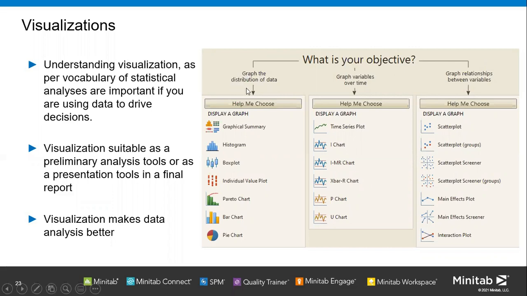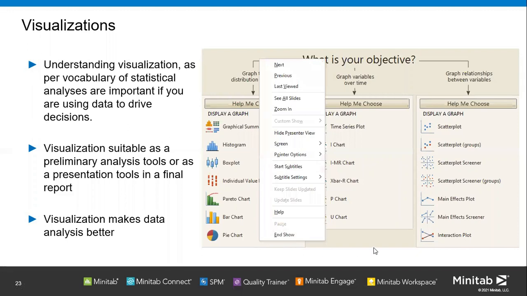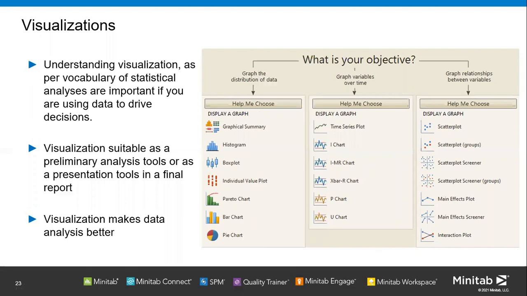First is a description of the data set, or you want to look at the variables over time, or you want to look at the relationship. So we group them by your objective. This one is actually applicable in your Minitab, in the assistant. Sorry, I will show it on the Minitab side.